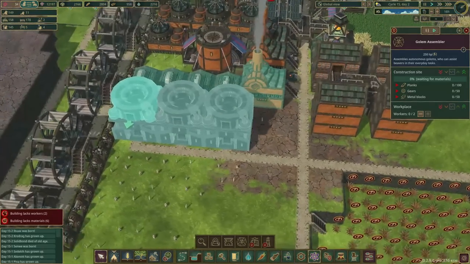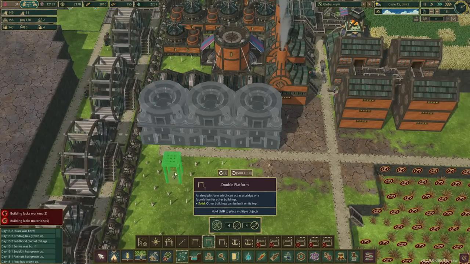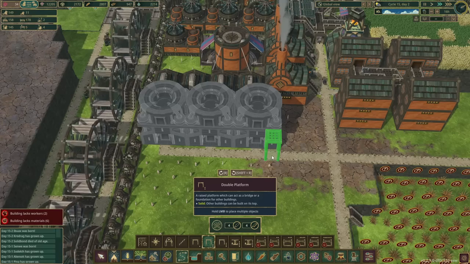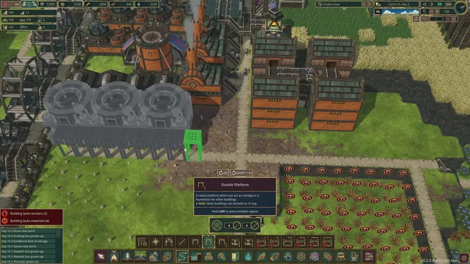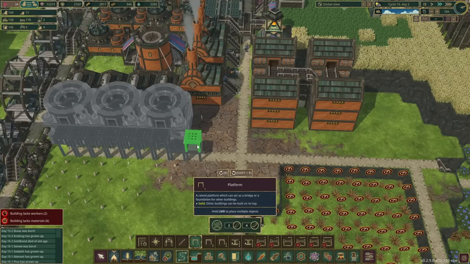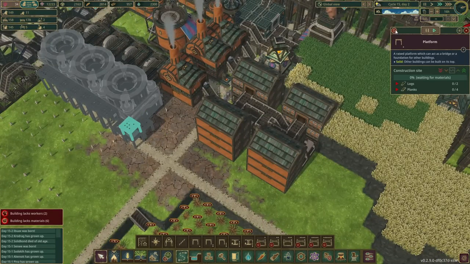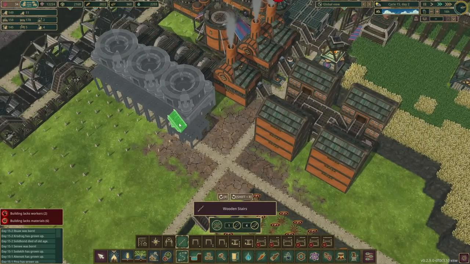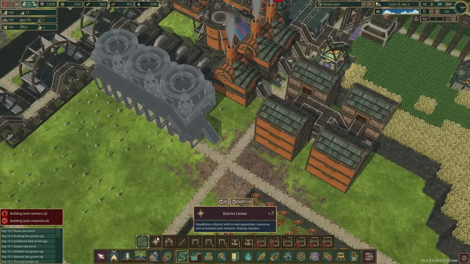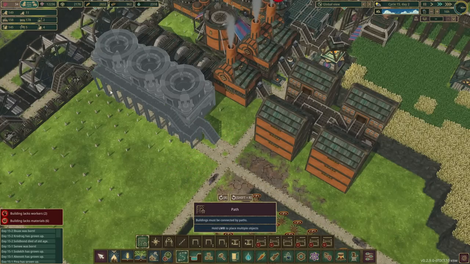Then I will also need to make sure that I can get up to that level. Shouldn't it start from that side? Yes, it should. We're going to go out because we need to go down, down, down, down. Here. Like this. And then, of course, we need some roads. That's going to be a road, that's going to be a road, and that's going to be a road.